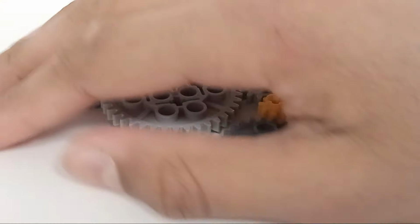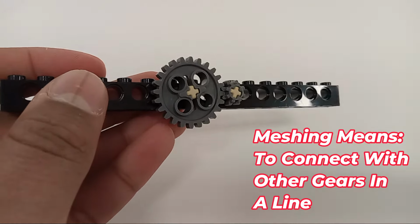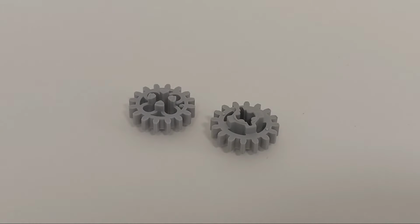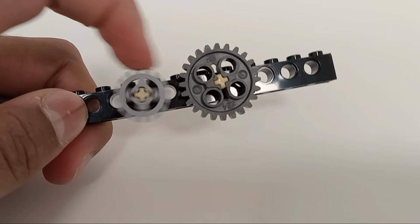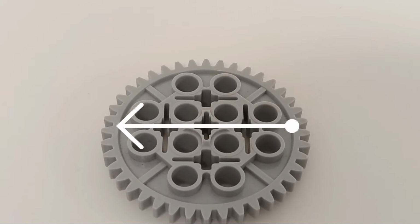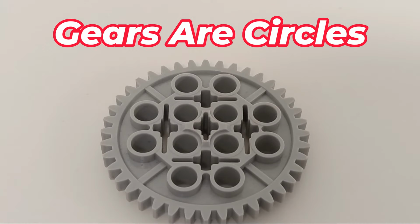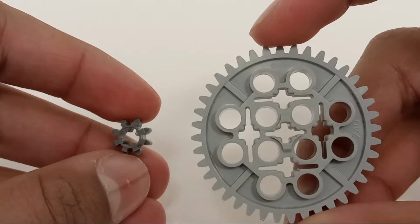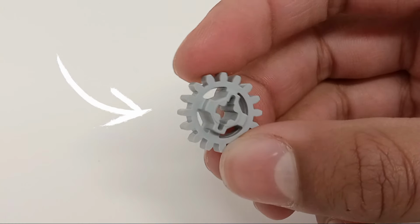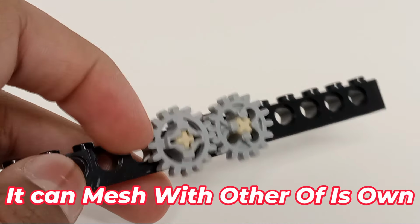Now for the rest of the spur gears, they can all mesh together, which means to connect or engage with other gears in a line on a single beam. All gears can do this except one, the 16-tooth spur gear. Why is it not able to be used with other spur gears? Well, you see, gears have this thing called a diameter, which is the length of the line through the center of the gear that touches 2 points on the edge of the circle. Meaning some gears are bigger than others and some are smaller, and gears like the 16-tooth spur gear can't be meshed with other gears, except with other 16-tooth spur gears on a single beam.